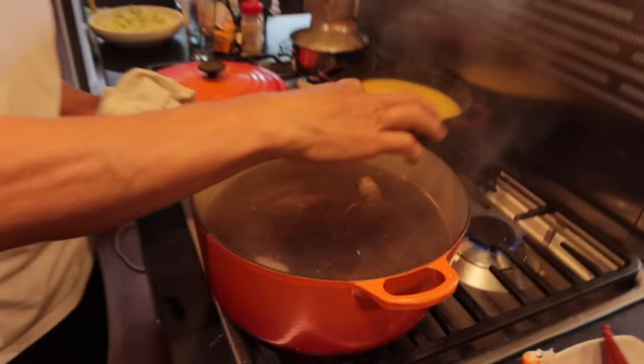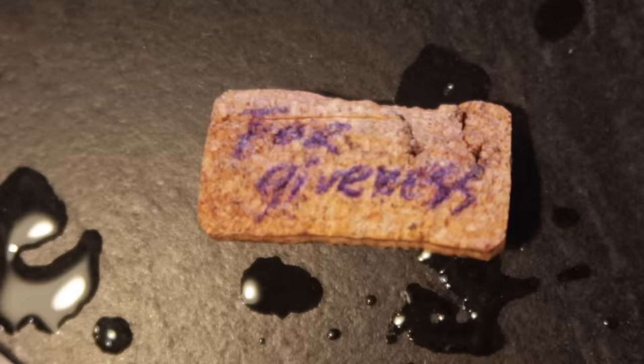Now, we have to reveal this thing. This is the secret ingredient. Secret, I need you to reveal it. Oh, you want to see? I want you to cut it and show what it is. Use your hand, help me to open. And what does it say? What does it say? Forgiveness?